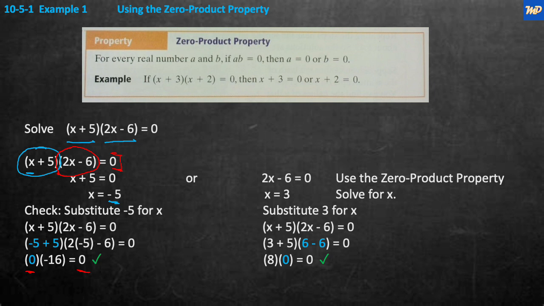If we put a 3 here where the x is, you get a 6 minus 6, which, by the way, ends up being 0. And so it doesn't matter that 3 plus 5, because you put a 3 for the x on the left-hand side, 3 plus 5 equals 8, but 8 times 0 is equal to 0. So in either case, those two numbers are the solution to that problem, the quantity x plus 5 times the quantity 2x minus 6 equaling 0. We've solved that quadratic equation.